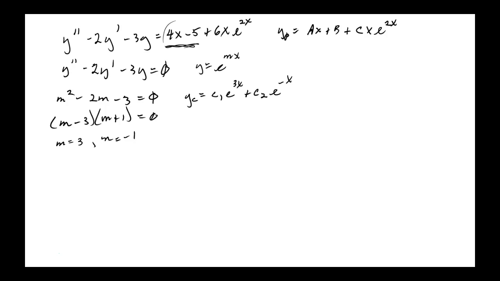Okay, well, let's first get with what? The complementary solution. They exchanged c1 and c2 with what we did, but it doesn't really matter: c1 e to the minus x plus c2 e to the 3x. That doesn't matter. Okay, next, the presence of 4x minus 5 suggests a particular solution including a linear polynomial, which we did. Furthermore, because the derivative of the product of x e to the 2x is going to produce x e to the 2x and an e to the 2x, we're going to need also a d e to the 2x. Okay?